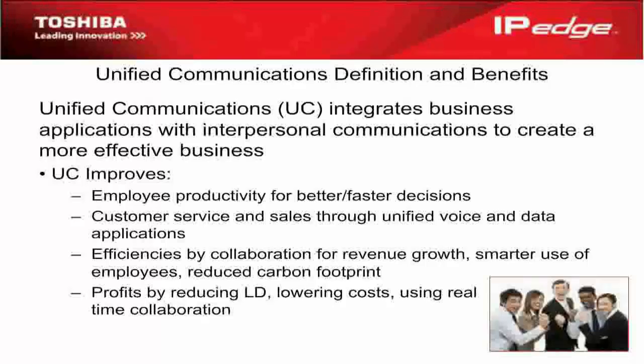Toshiba defines Unified Communications, or UC, as a means of creating a more effective business by providing real-time integration of business applications with interpersonal communications, or as Communications-Enabled Business Process, CEBP. It sounds great in theory, but it's only meaningful if it provides tangible benefits, like increasing productivity, improving customer service, generating sales, reducing costs, and increasing profits. Following are several examples of how Toshiba's UC provides these benefits.